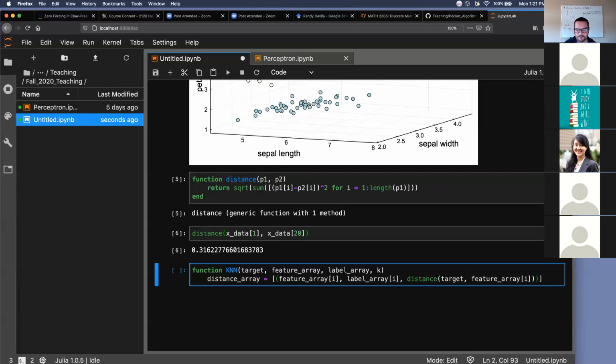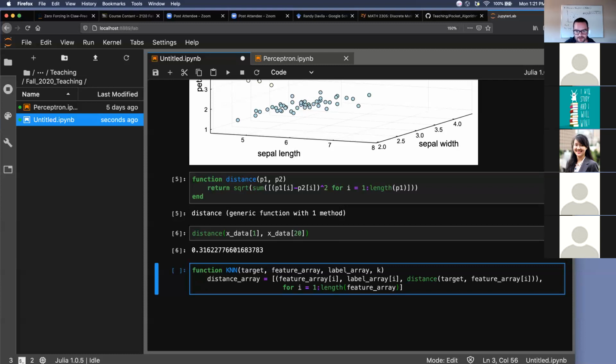Make sure my parentheses are good. Okay, and this is for i equals 1 to the length of the feature array.